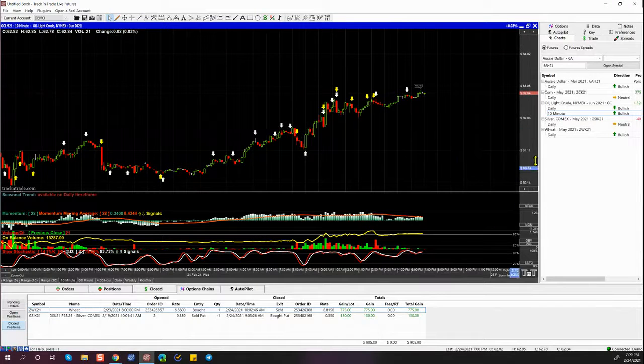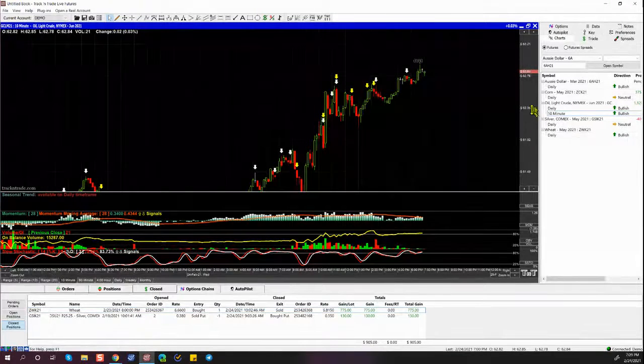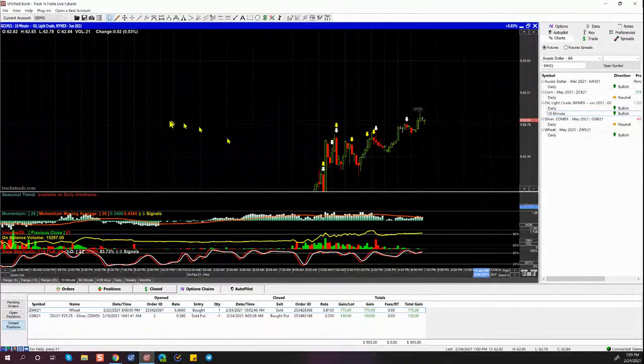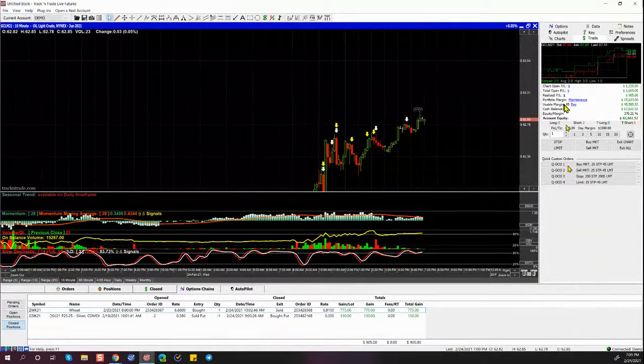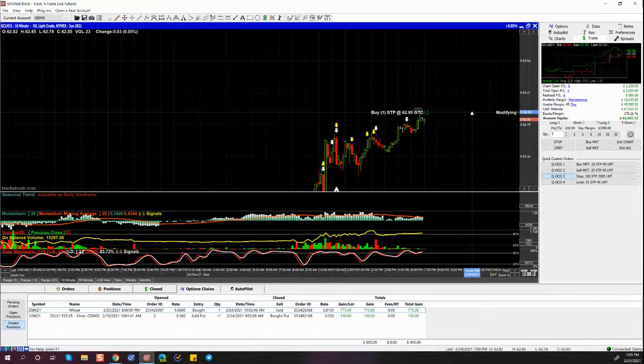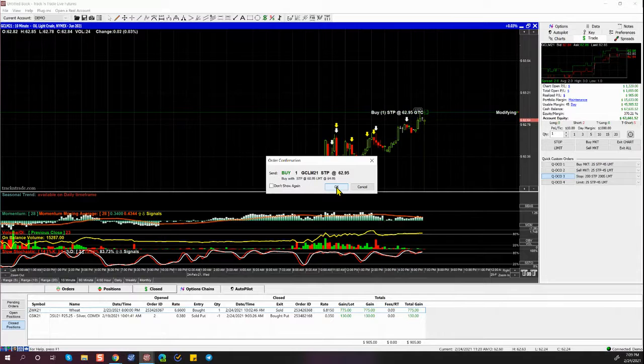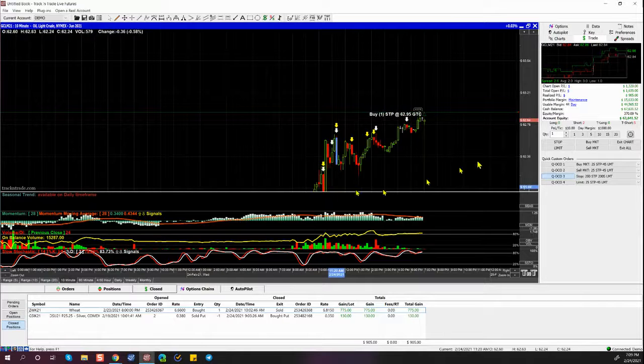So if you thought that market was going to rally, I'm just going to place a trade, and we're in the demo account, so it's not going to matter. I'm going to come in here and buy one on a stop, right here.